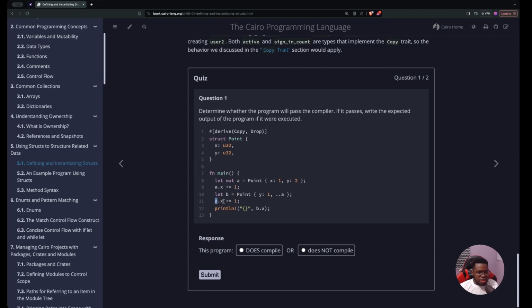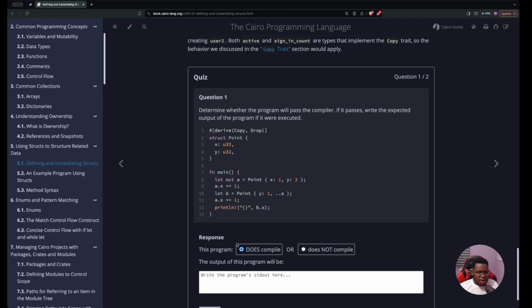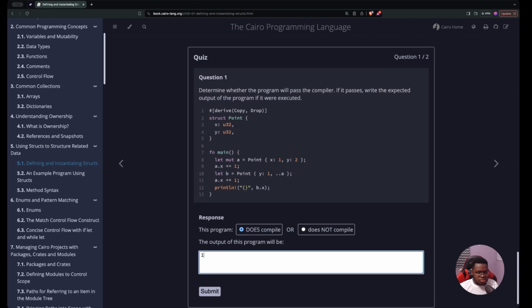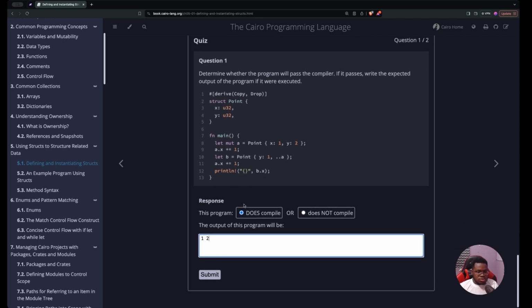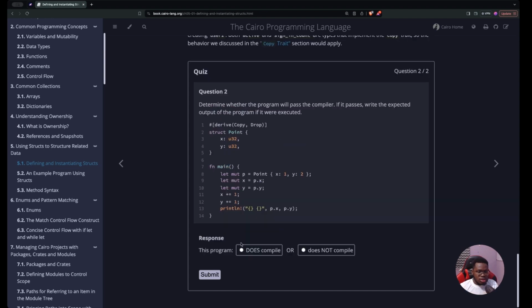Now this is not really going to count at this point since we're trying to print the value of b. So this is just going to end up mutating this value and has no business with this particular one. So this is going to compile, and the output is going to be 2. We are just printing b.x, so that is just 1 plus 1, 2. All right, so let's submit and move on.